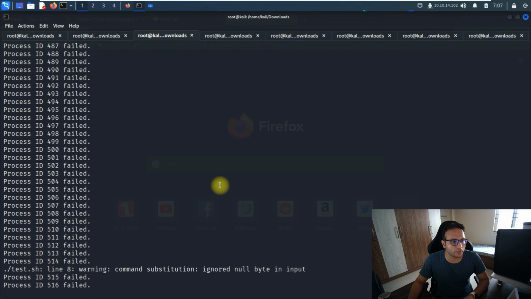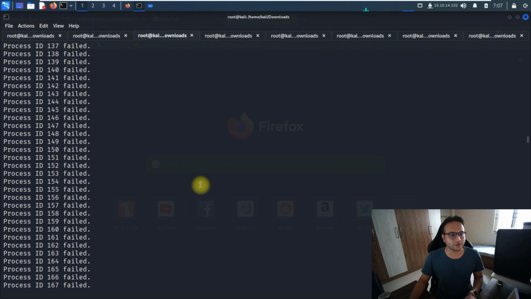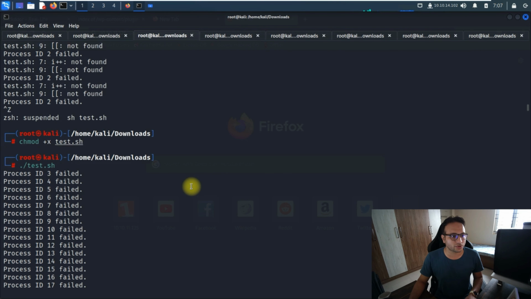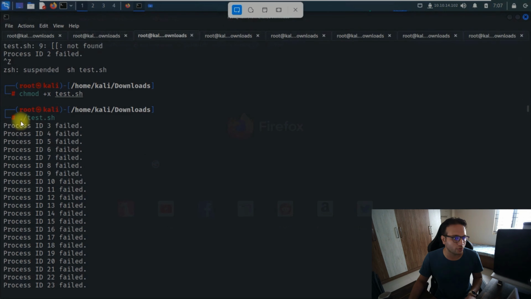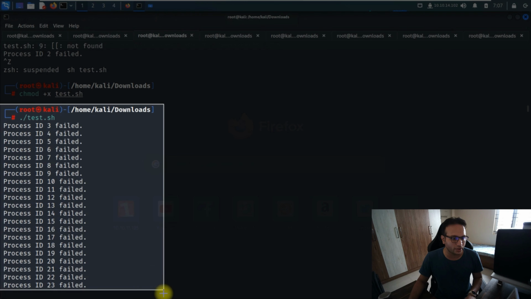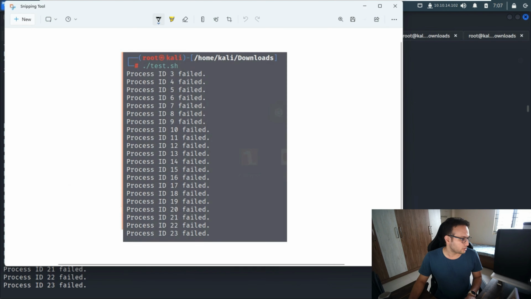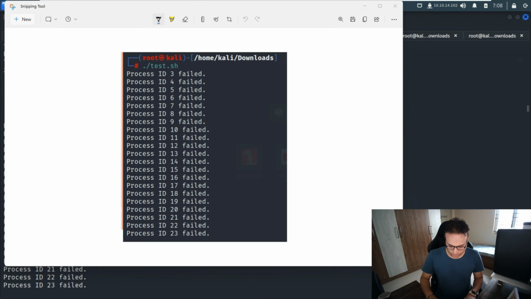Let me go to the top and go to the bottom, and I'll get the appropriate output for it. Just give me a minute, let me take a screenshot so that, at the time of formulating the walkthrough in a written format, it's easy for you to understand very clearly. Okay, let me put that over here. This test.sh. Okay, and I'll put the final output also.